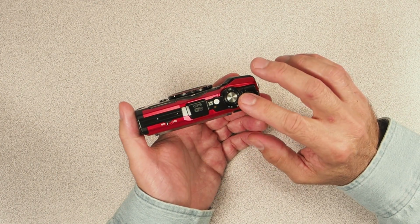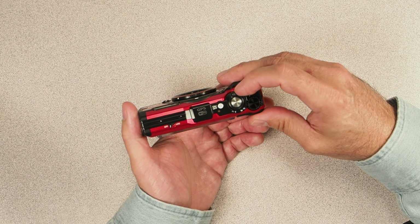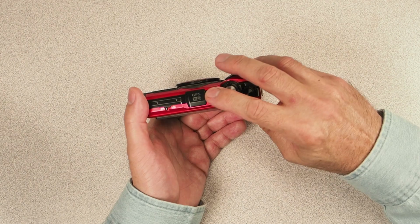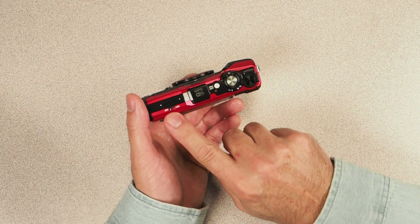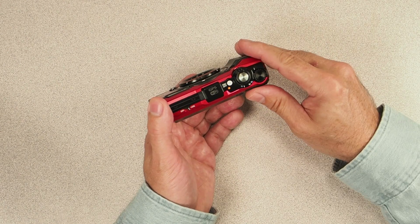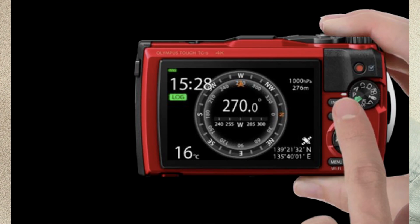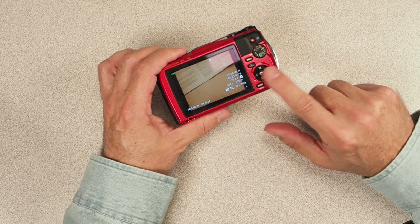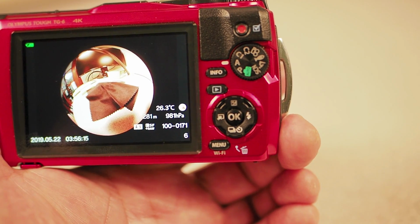Of course, we have the usuals like your zoom toggle. Of course, you've got your shutter button, your on-off switch, and over here we can move to setting up our log features. And this allows you to record a variety of really cool data from their field sensor system, which includes GPS, external temperature, altitude, air pressure, and even underwater depth. So a very handy feature to have once engaged when you want to keep track of where you are during your shooting adventures.